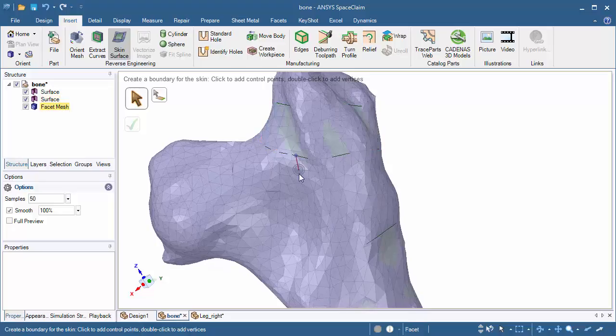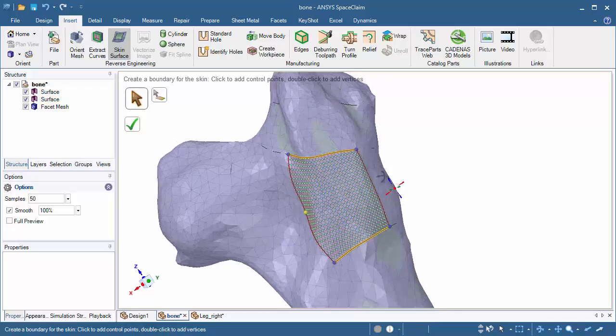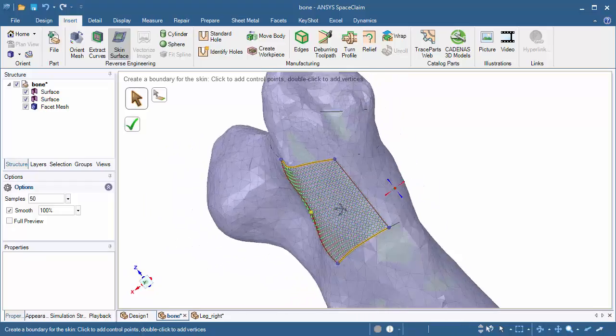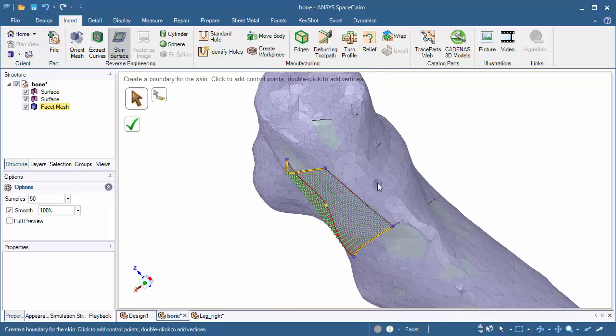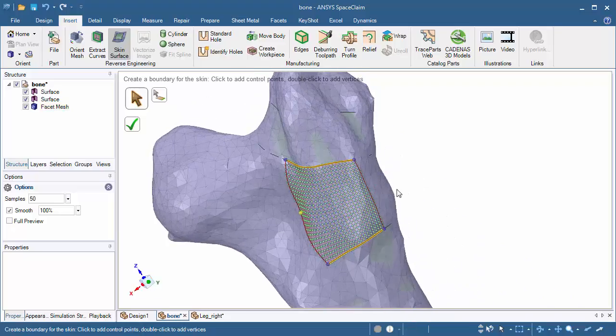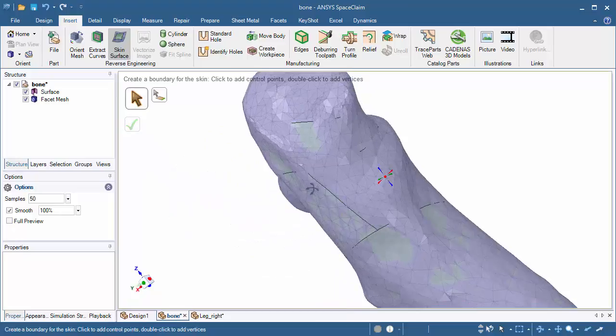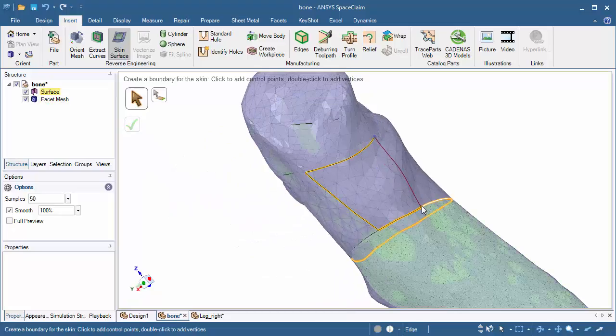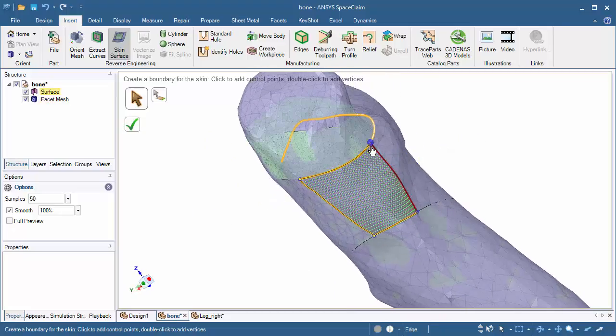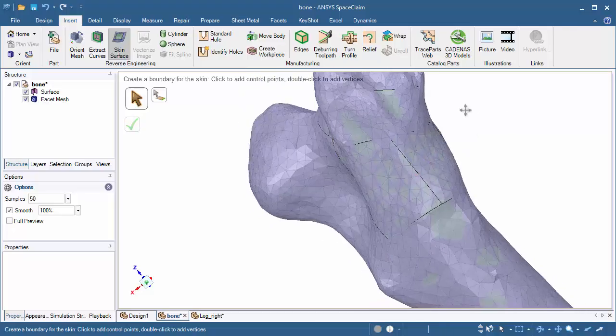If I start by clicking on this edge, I could put a control point here if I want. I'm going to click on this edge here, pick another point on this edge, and then come back to the first one, and you'll see a patch going between them. I could roll dice, so to speak, and try to make this go farther out, but the smaller the patch, the more successful and accurate it's going to be. We could always click the check mark and then continue to create additional patches. Here you could see that with just one straight line, it assumes the other edges to be used, and I could continue doing this around the model.